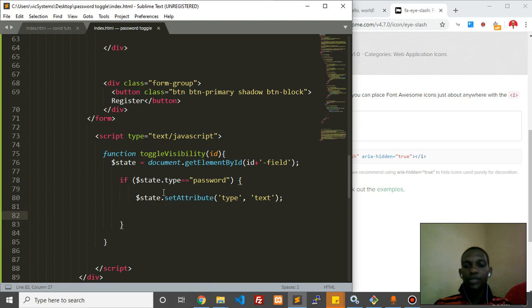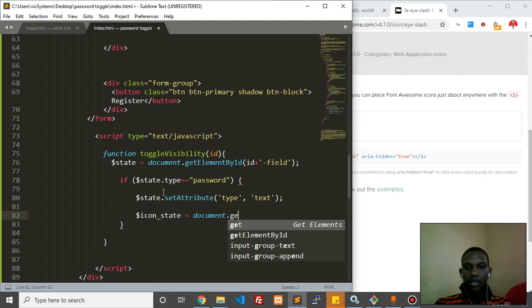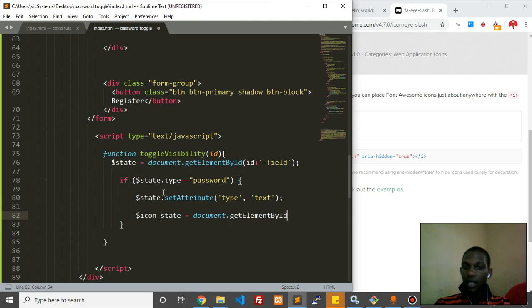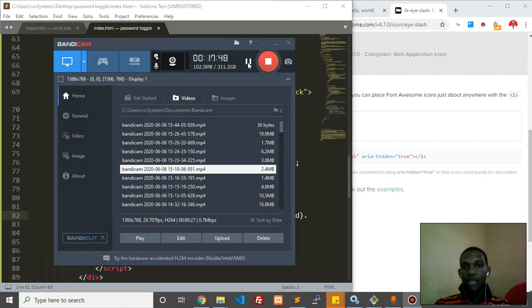So we're going to capture the, just call this the icon state. The icon state is going to be document get element by ID. Now I have to be very careful here. ID dot add class. We're going to be adding a class to that.